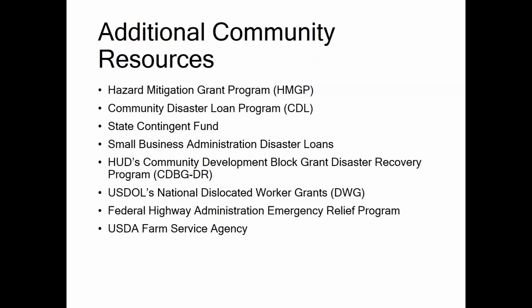The Small Business Administration provides low-interest disaster loans to help businesses and homeowners recover from declared disasters. Additional information on how to apply can be found on SBA's website, www.sba.gov. Through the CDBG-DR program, HUD provides flexible grants to help cities, counties, and states to recover from presidentially declared disasters. The Iowa Economic Development Authority is the pass-through agency for the state of Iowa. Additional information can be found on HUD and IEDA's website.